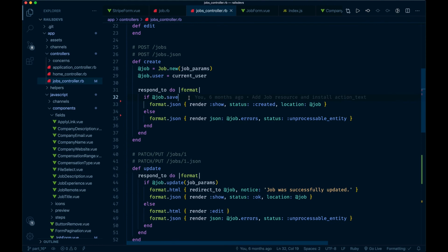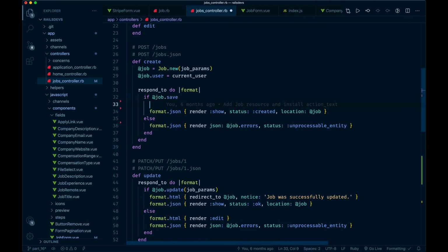We could do something like job.save and set a user notice. Maybe I want to send some content through. Yeah, let's do that.